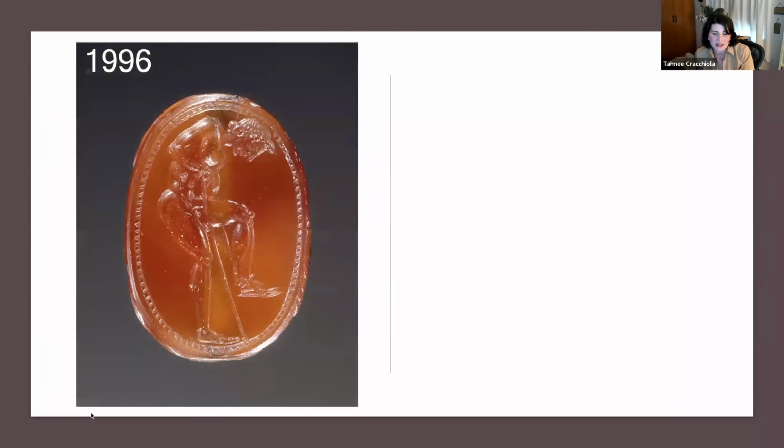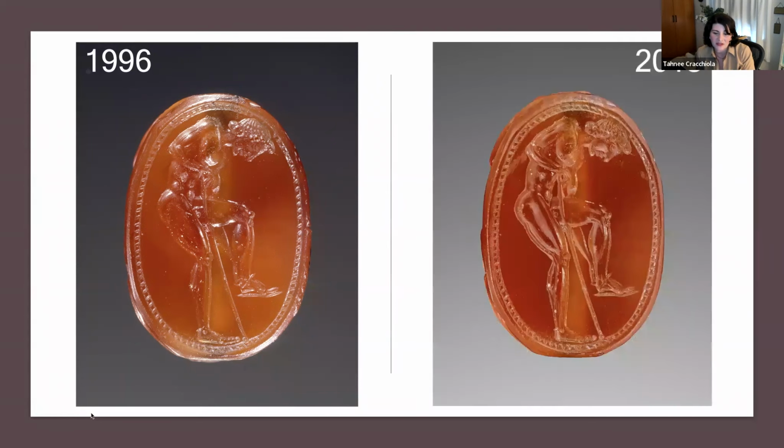So back in the early years, legacy photography of the gem collection was captured on film, and scanning these negatives proved not to be the best solution for the digital displays. Even when the Villa Studios moved into digital photography, these early digital files were still quite small at lower resolutions and did not have the capability of zooming in, like at 100% without visible grain. Therefore, we embarked on rephotographing the gem collection for display, which led to a total revamp of our lighting style. Demonstrated here is a comparison between the same gem photographed first in 1996 and then again in 2018.